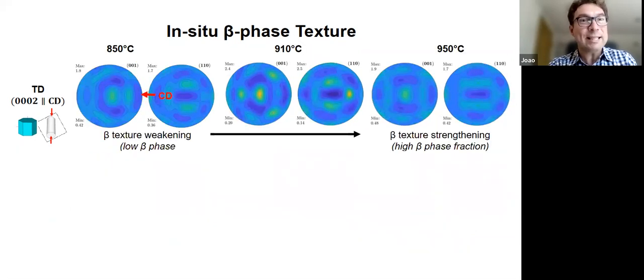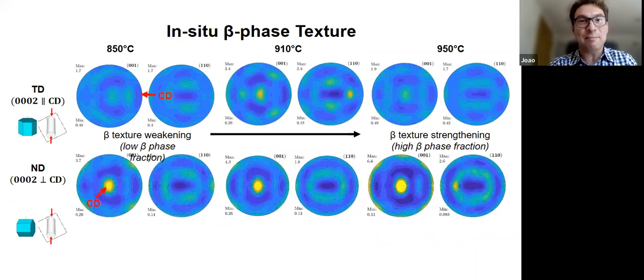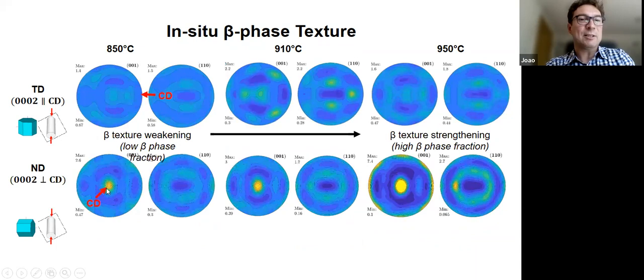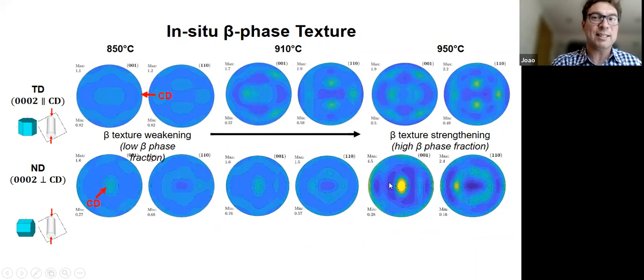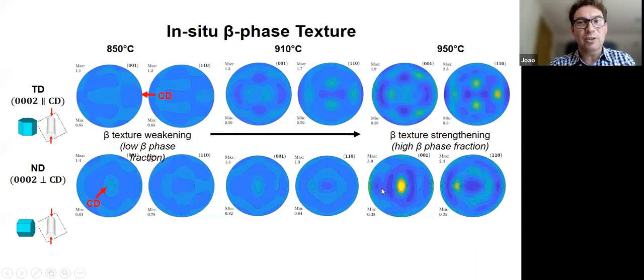And we can do the same for the beta texture. And this is quite dramatic because in the beta texture, if you look at the low temperature data, in this case, we start off with quite a strong texture along the compression direction, and it just weakens. Okay, whereas when you go to the high temperature, we actually get a strengthening of that beta texture. Okay, still alpha there, but higher temperature. So again, the same transition, so we now cut it in situ.